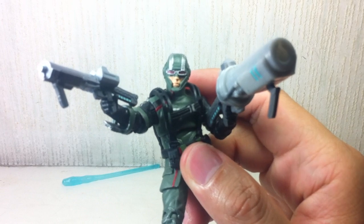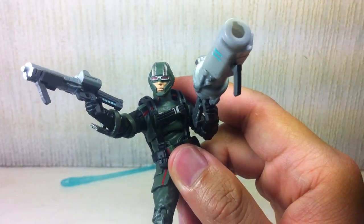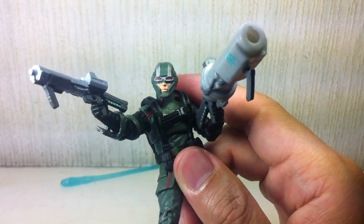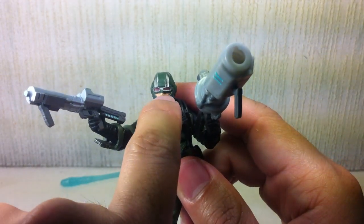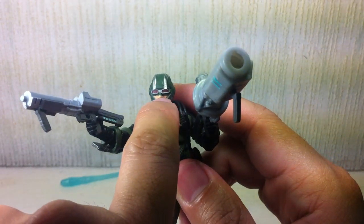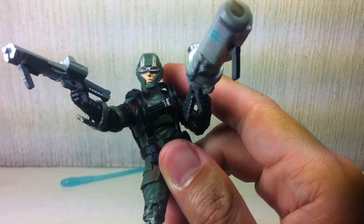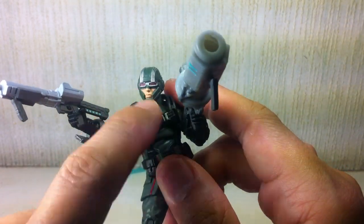Also, you want to check out how the metallic pink has been painted on his goggles. And make sure that the green, as part of his helmet or outfit, is painted evenly on top of the bridge of his nose, and make sure that the flesh is painted well enough that it doesn't overlap with the green on his helmet.